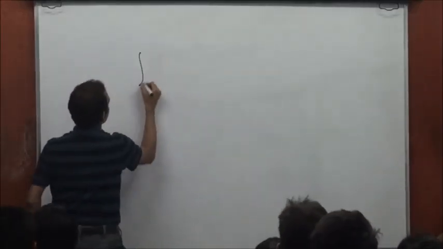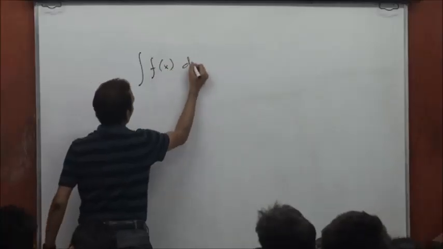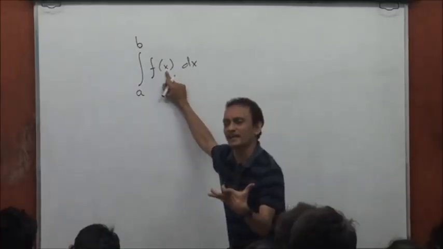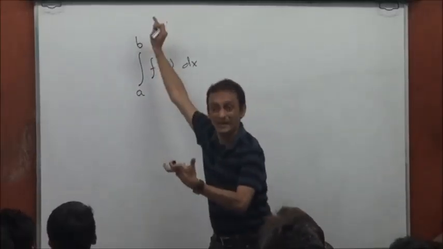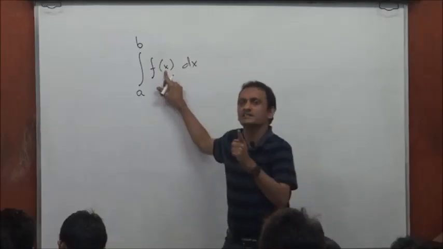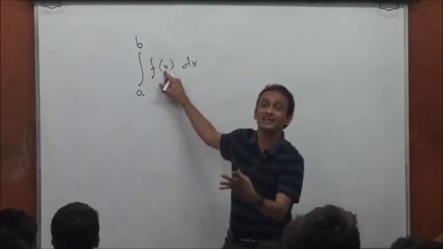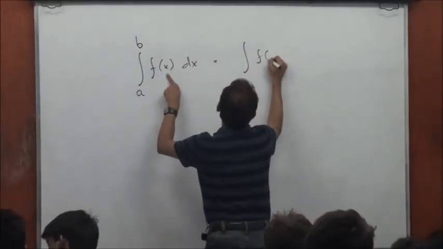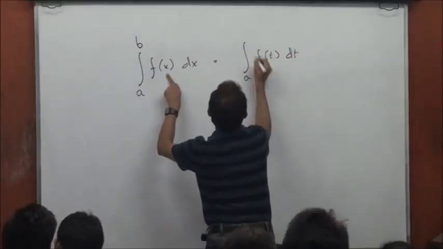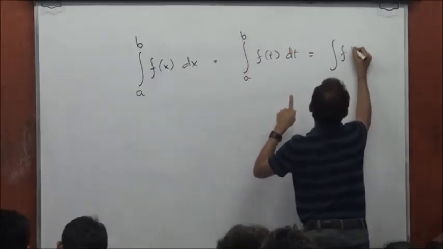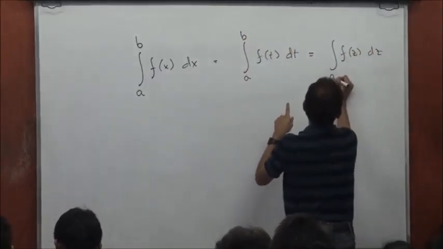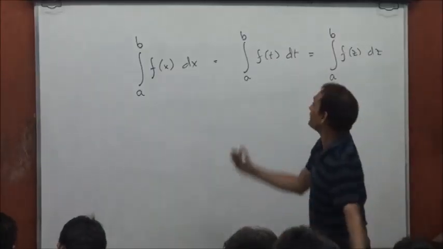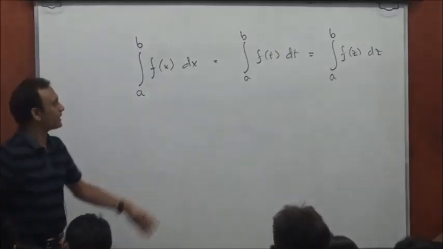Now, the integral of f(x) dx from a to b. See, this x is only a temporary variable. It gets dissolved the moment you apply the limits, right? So it does not matter whether it's x or y or z or t or anything else. Which means instead of this x, if you had a t, then also it's going to be the same, a to b. Or if you had a z, then also it does not matter. Yes or no? So this is only a temporary variable and it goes into oblivion the moment you supply the limits to the integral, right?